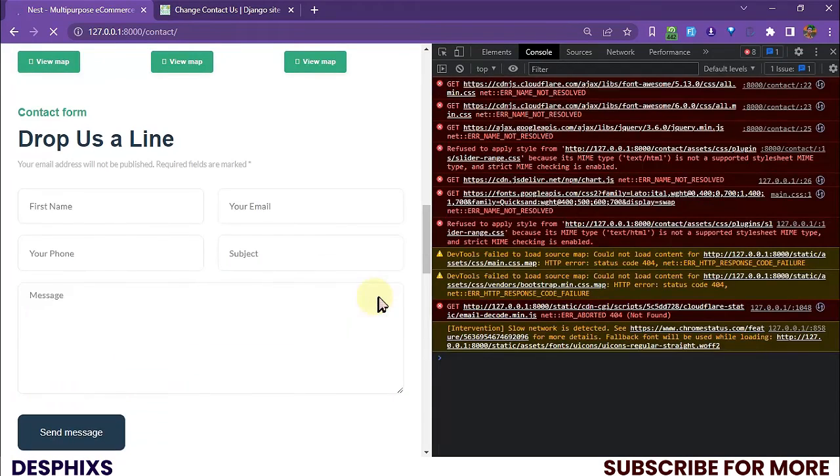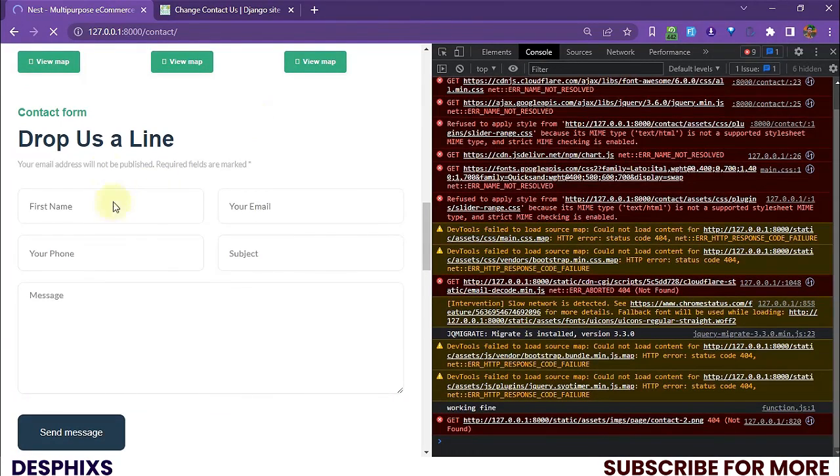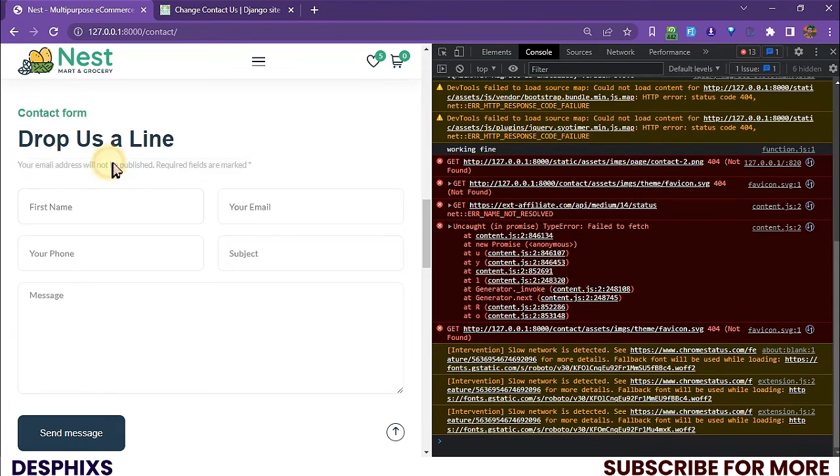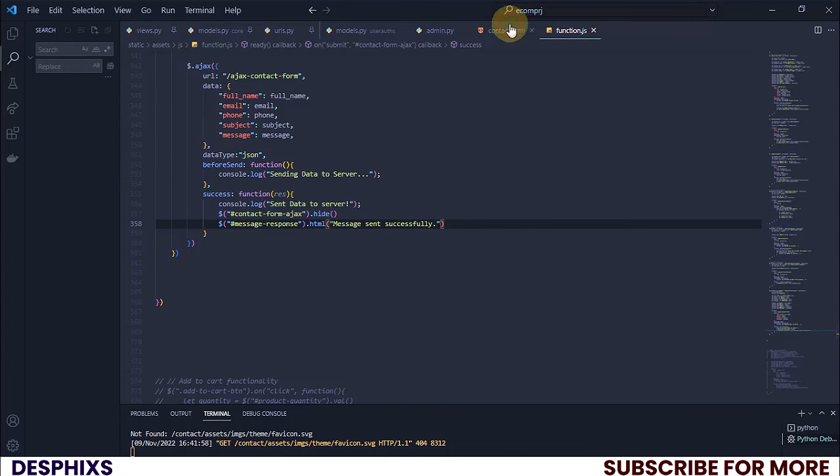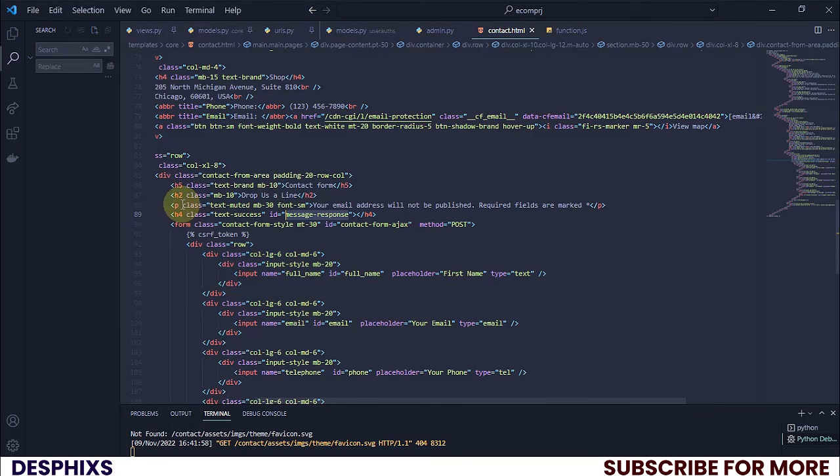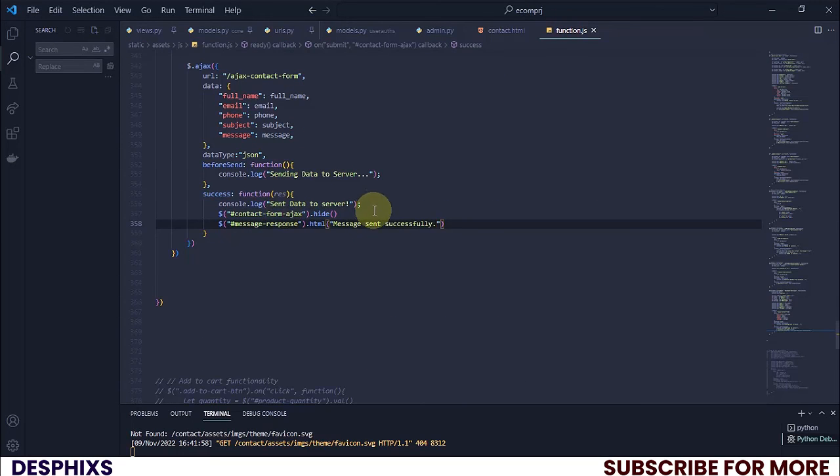Message sent successfully, as simple as that. Now let's give this a hard refresh again. You should go ahead and open this up, and also I want to hide this email address thing whenever we drop a message. So I'm gonna get back here, and it's in a P. It's this P over here. I could just say contacts us P, something like that. Here, you know, the P tag. Then I should hide it.